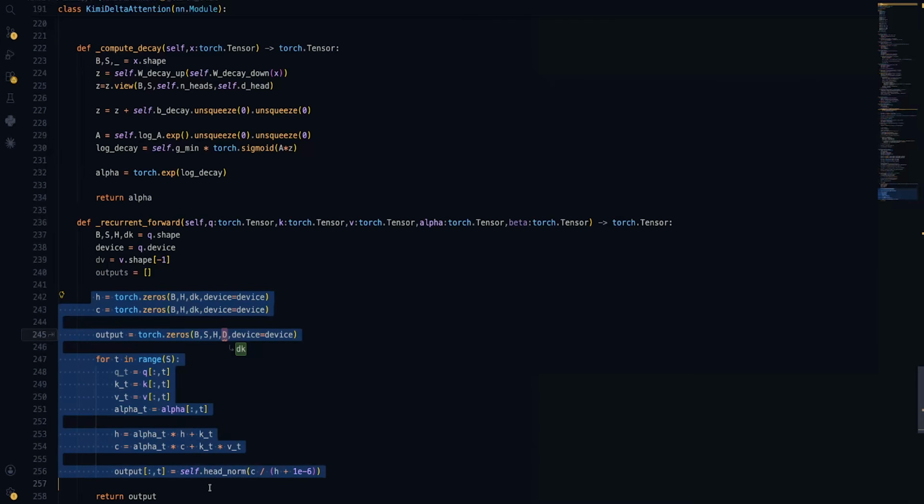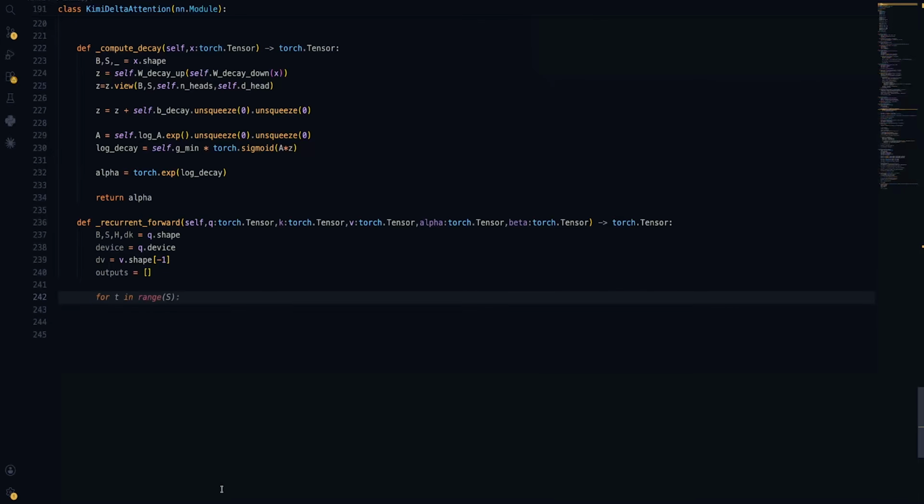Let me remove all of this for now. And so we initialize state to 0, so s equals torch.zeros(b, h, dk, dv) with device, and we can add dtype as q.dtype.